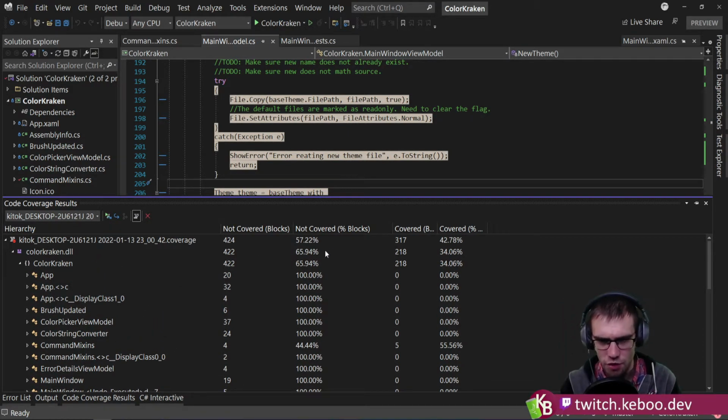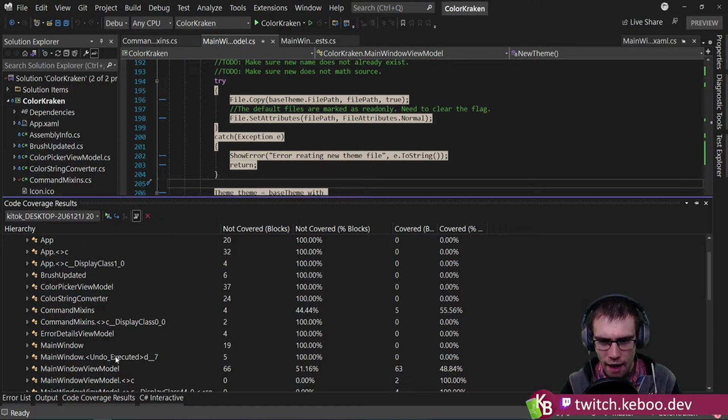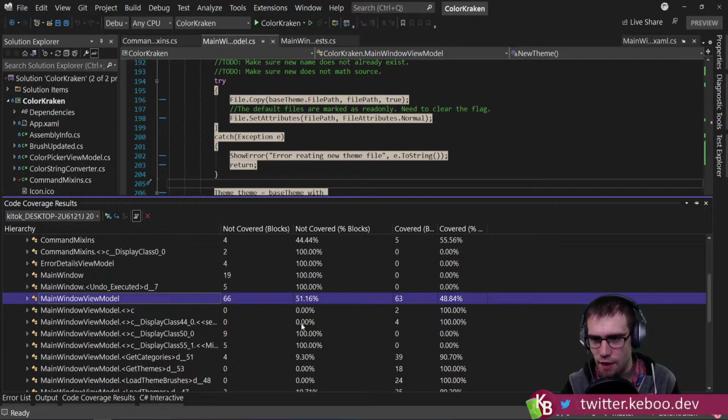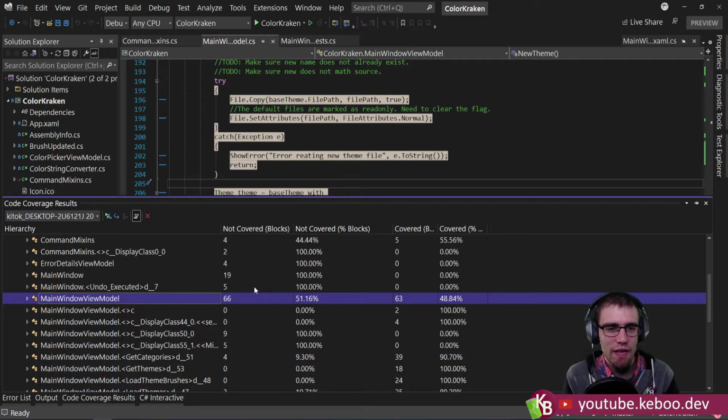The key thing here is some people will put metrics on your code, like it should have at least 85% code coverage. I personally think that is absolutely ridiculous. So for example, my main window view model has 48% code coverage. I've written a test that executes 48% of the code. The thing that I hate about code coverage is people oftentimes use it as a positive metric, and in reality it's a negative metric. So what I mean by that is the covered percentage, in my opinion, is completely meaningless.